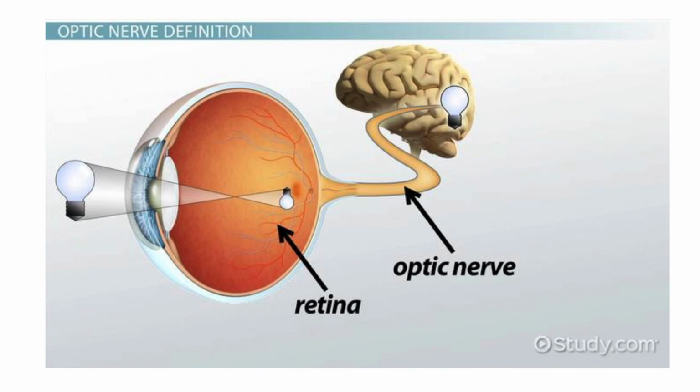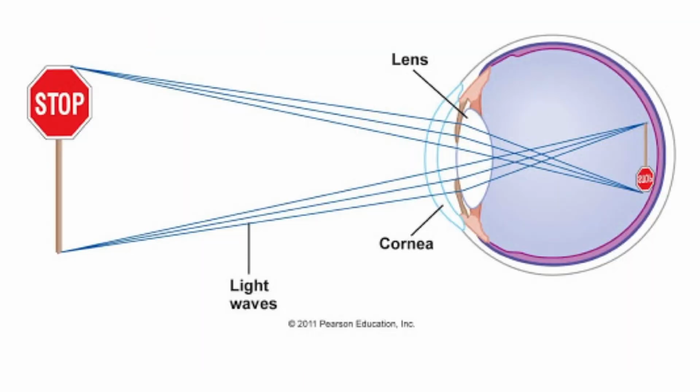In order to process the image and visual nerve impulses, images that hit the retina are passed into the brain. The optic nerve is the part of the eye that conveys signals received by the eye to the brain. The eye forms images upside down, but the brain turns them right side up, allowing us to see objects as they really are.